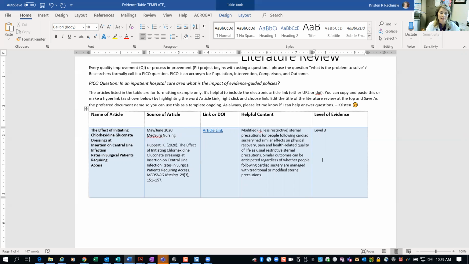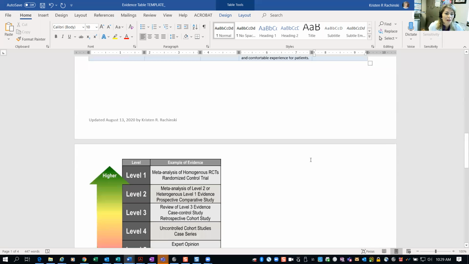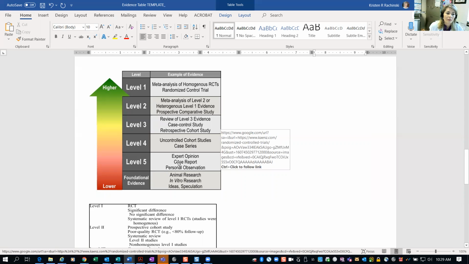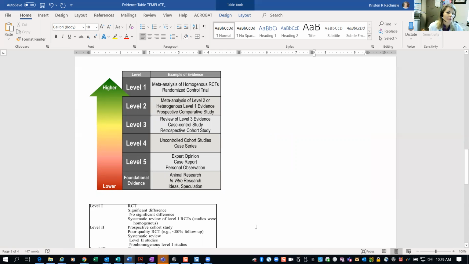So if I have something that's a level 4 or 5, you know, a level 5 is interesting. It's an expert opinion. And there's a lot of standards for practice for ethical reasons that you just cannot do a randomized control trial on. And so a lot of standards of practice come in at a level 5 because they're expert opinion. And so when we think about, you know, this standard of practice says this, and so I should do that always. But then you put that in context to an evidence table and you go, oh, wait a minute. Actually, there's some better evidence that's available that can help guide the policy I write or the procedure or competency or whatever the case may be.